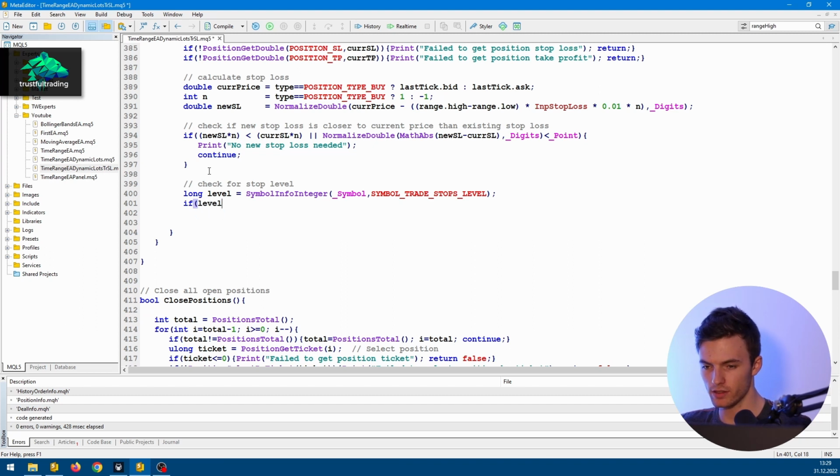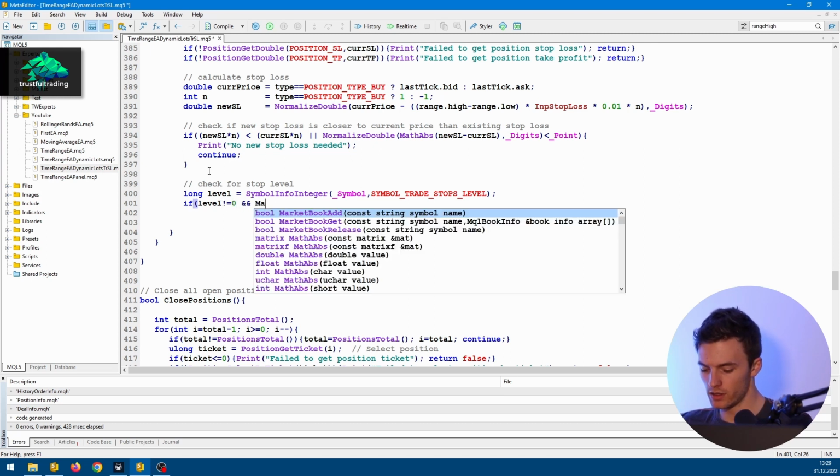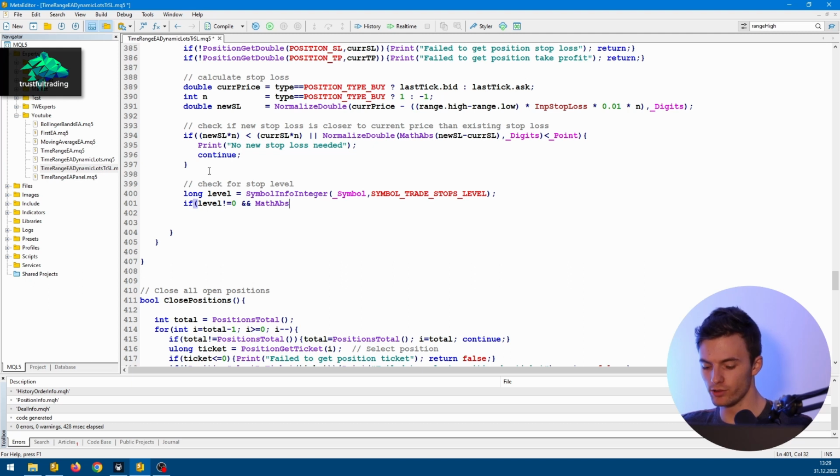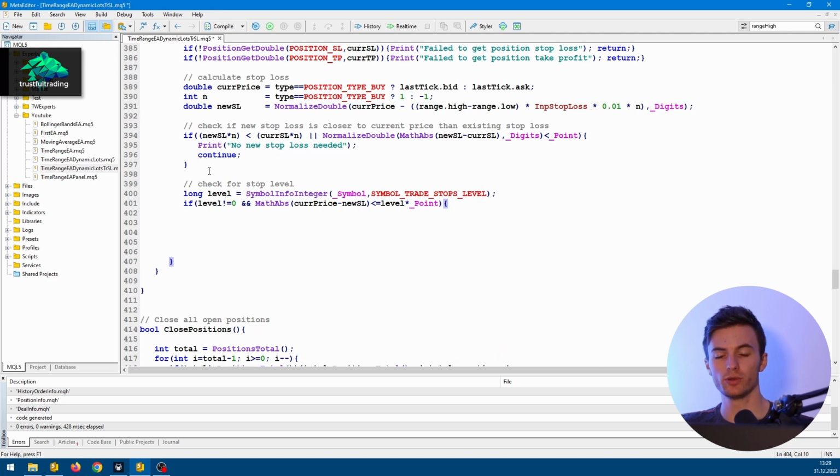And now we can use a simple if statement here, first of all, to check if this level is not equal to 0. So if our broker has a stop level. And now we can get the absolute value from our current price and the new stop loss. And if this is less or equal to the level multiplied by the point value of the symbol, in this case, we just want to continue with the next position.